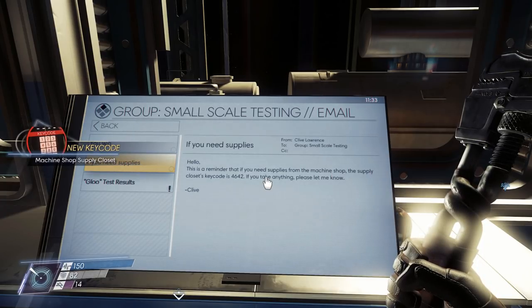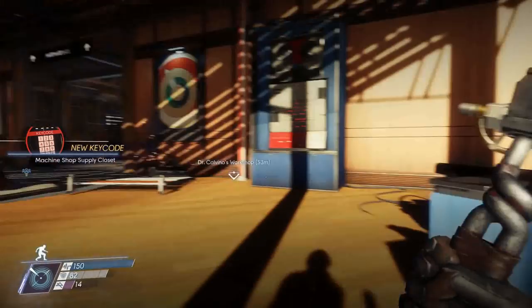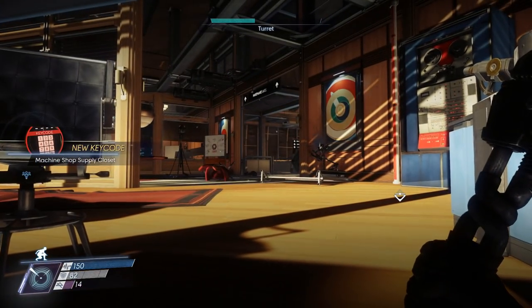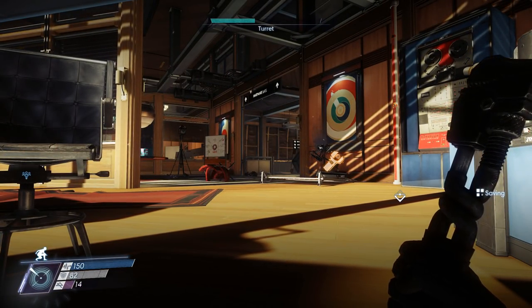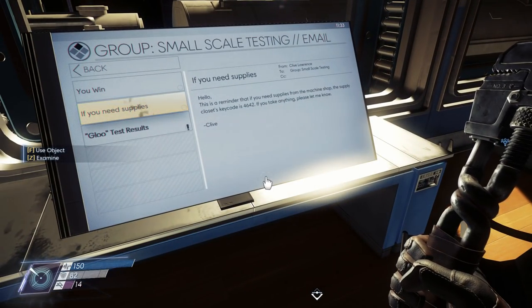Hey, hello. This is a reminder that if you need supplies from the machine shop, the supply closet's code. The supply closet's key code is 4624.